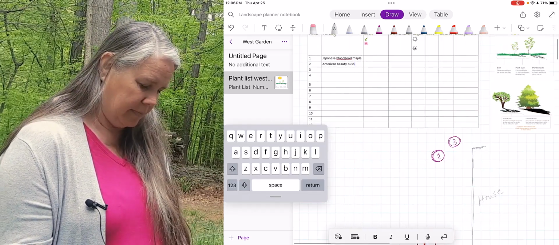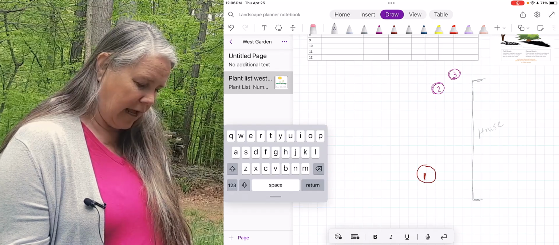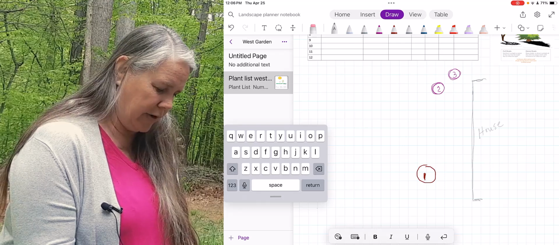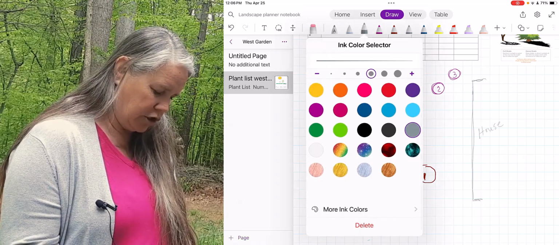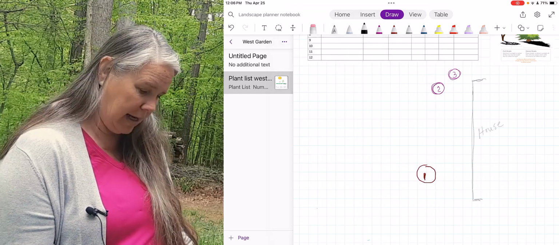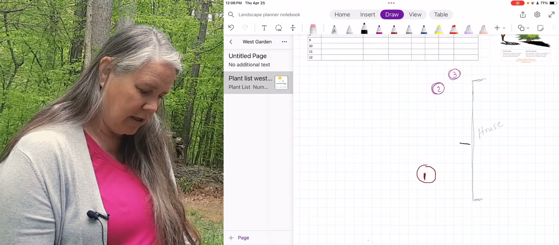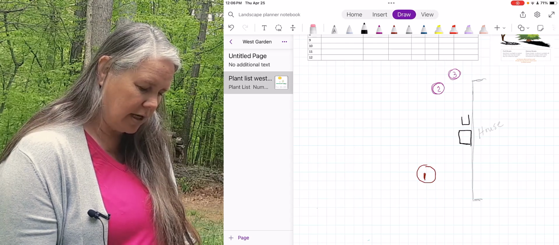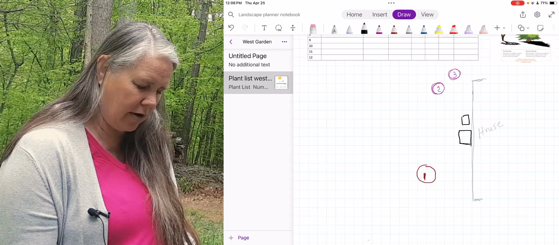Okay. All right, so that's kind of how the garden is laid out. Also, a couple of other things here. Let me just change colors for a little bit. We'll go to black, right in the middle of the house. We have the 2 air conditioning units. So the air conditioning units are there.